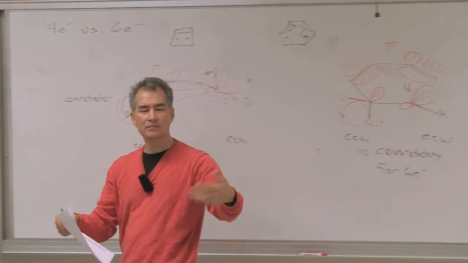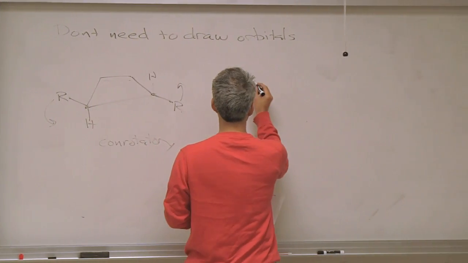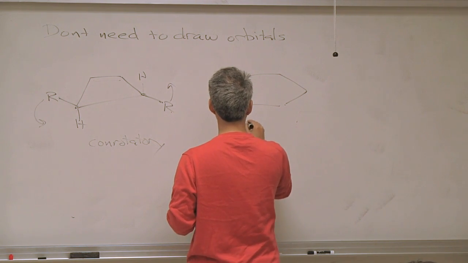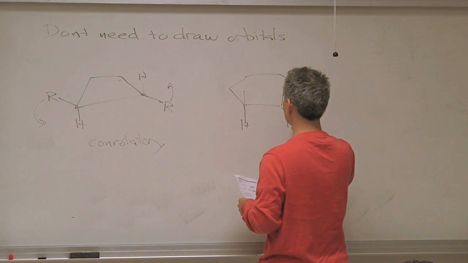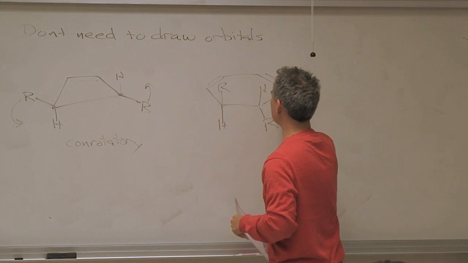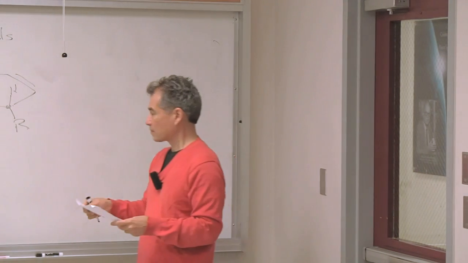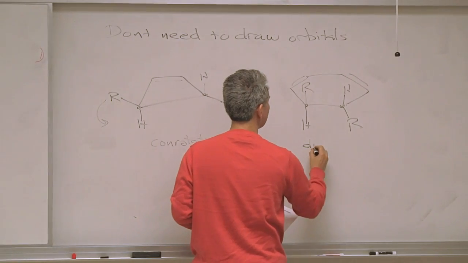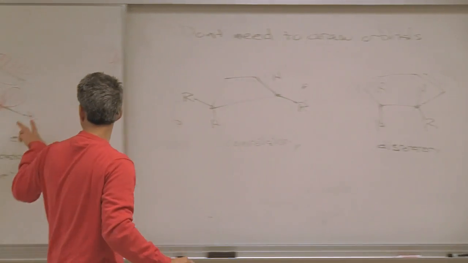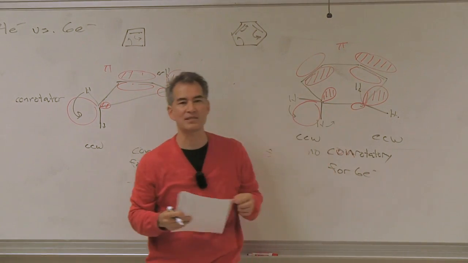And they're both equally possible, unless it's unsymmetrically substituted. So when we draw the 6-membered ring, again, you don't need to draw all those orbitals. You just want to pay attention to these, and I apologize for my not good drawing. It looks kind of like a flat ring. So you just pay attention to these end carbons at the ends of each pi system. So for a 6-membered ring, it's disrotatory that's favored. If you want to form bonds simultaneously, you need to have these flip in opposite directions, either both flip inside or both flip outside.